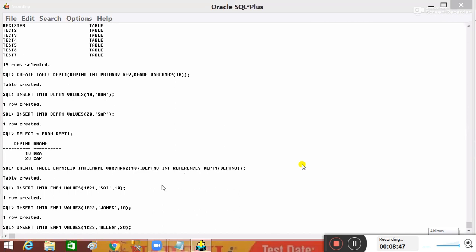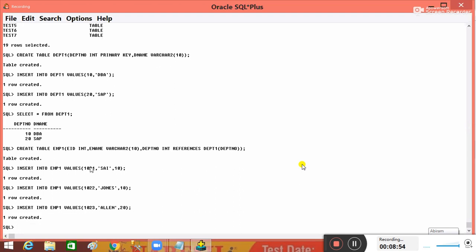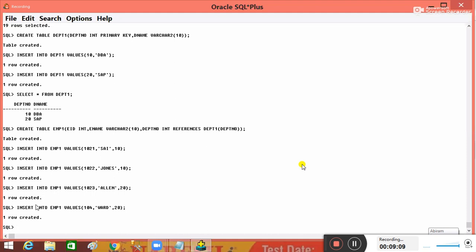Same way, 104 with some name, also working in the 20th department, so it is also allowed. So duplicates are allowed.